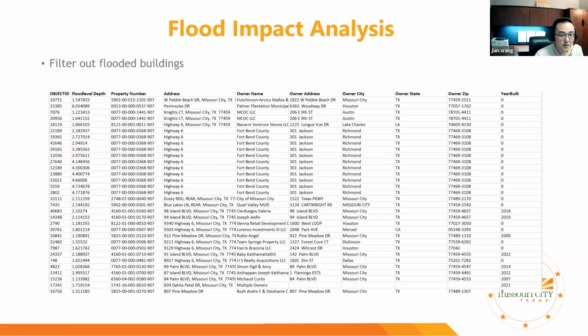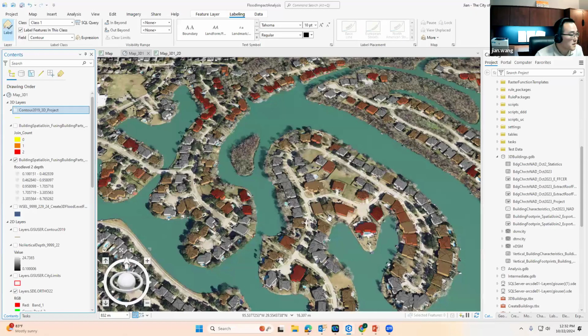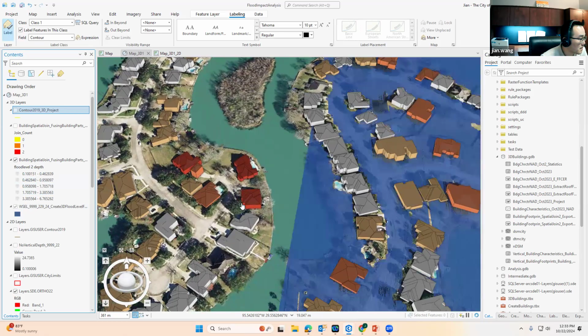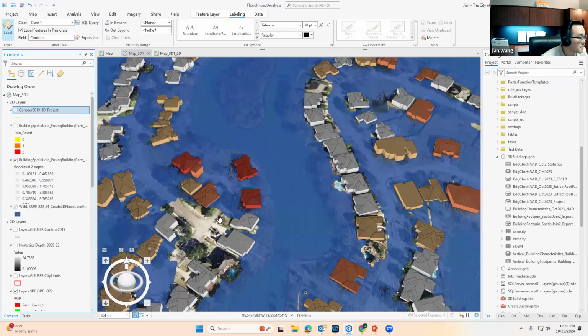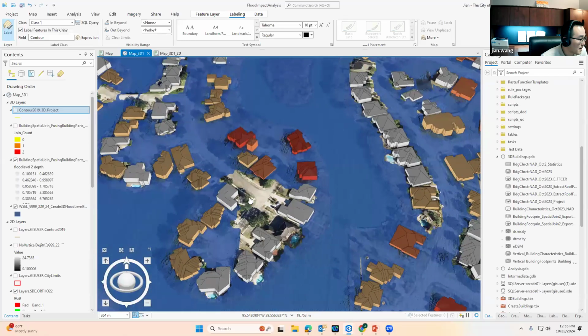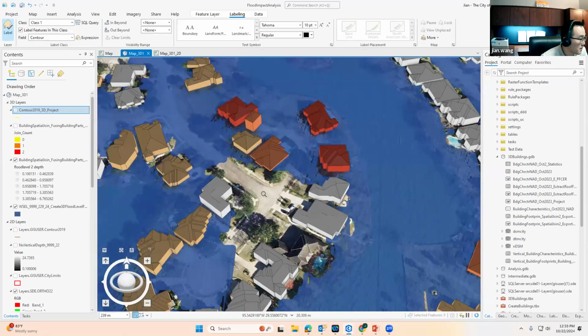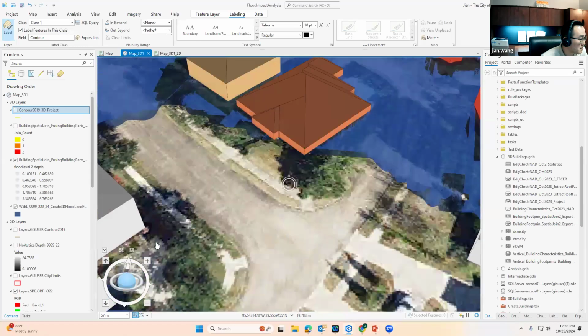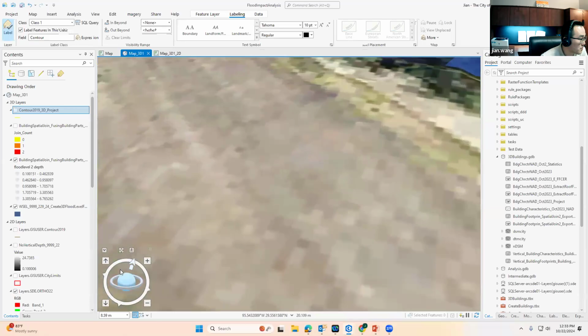Yep. And you may see, if I put the flood in 3D, these are the houses that were flooded. And if you wonder why here is not flooded, you can use street view.